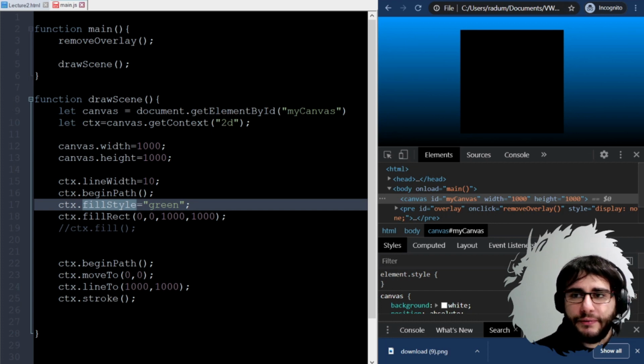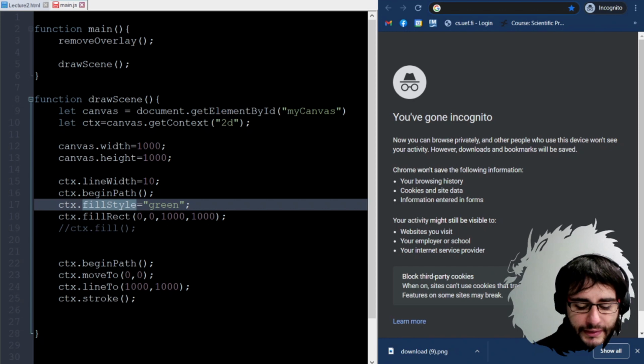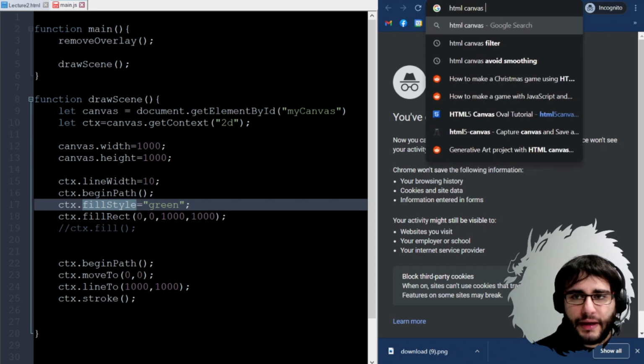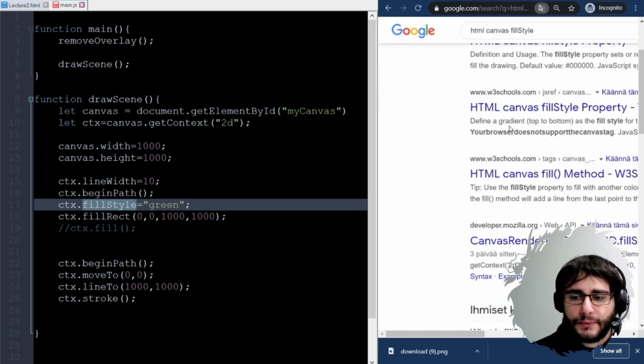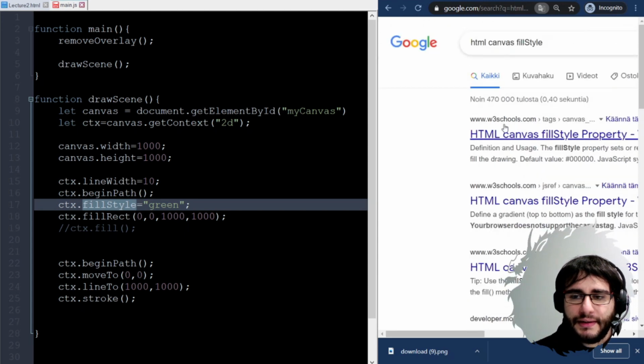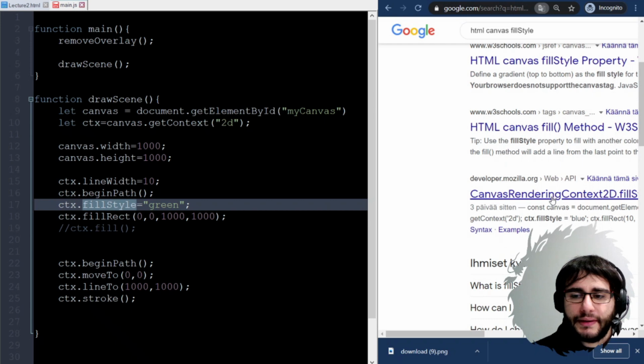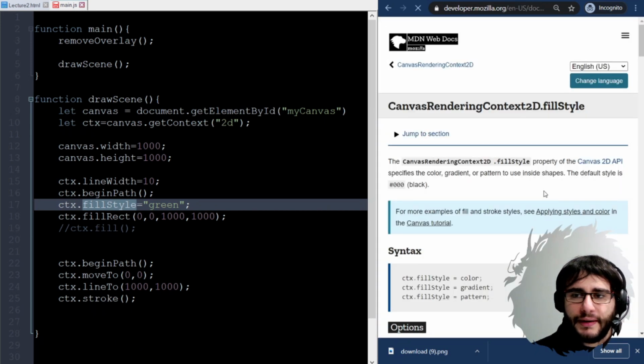By the way, all of these things are documented. So, for example, if you go to Google and search HTML canvas fill style, you may find websites like W3Schools that explain how to use the property, but you can also find some documentation websites like this one.